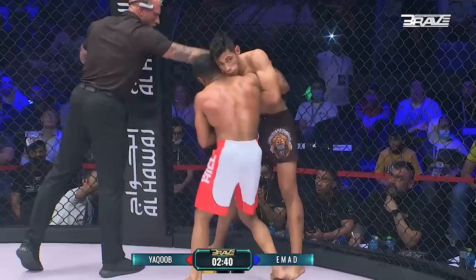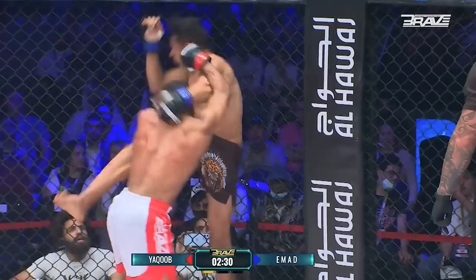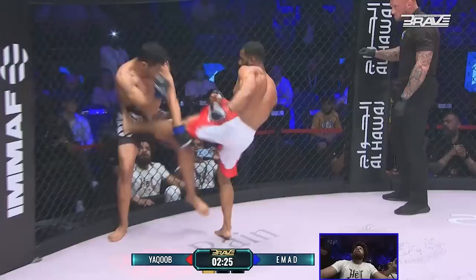Nice reversal from Alyaqoob. Now pressing Omar Emad against the cage. Double overhooks, trying to clamp down. But big shot again from Alyaqoob. Head kicks there if he wants it.